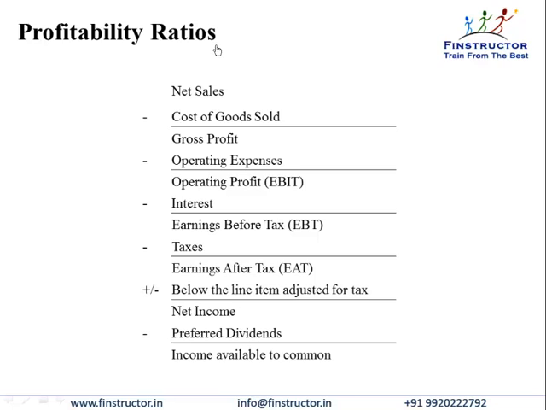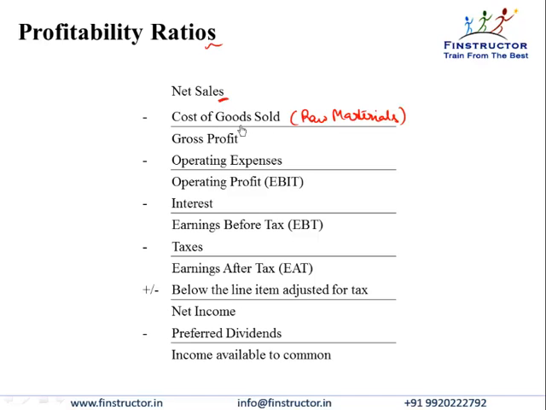Profitability ratios tell us how profitable the business is, or how much value are we adding to the raw materials in the products that we are creating. So we calculate various margins when we compute these ratios. Let's look at the broad structure of the income statement again before we calculate these ratios. So net sales minus the variable expenses. These are primarily raw material costs and other directly attributable costs for the products that we are manufacturing.